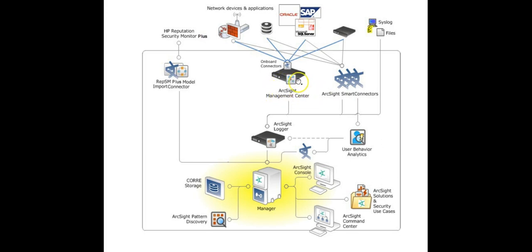Also, we have a component called ArcSight Management Center, which can be an appliance to host some connectors. And in that case, you don't need the ArcSight Smart Connectors. The ArcSight Management Center will do the work using these onboarded connectors. Again, it normalizes and parses the logs and puts them into a common format. Either way, these smart connectors or the ArcSight Management Center send these logs to a log management solution like the ArcSight Logger, or a correlation solution like the ArcSight Manager or ArcSight ESM.